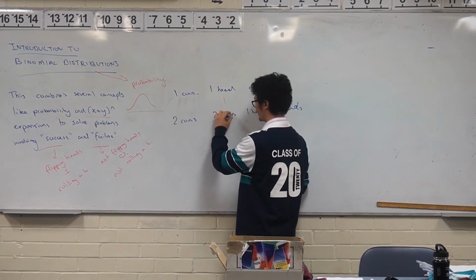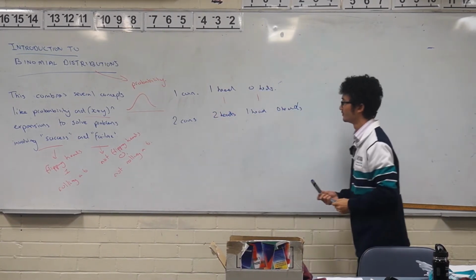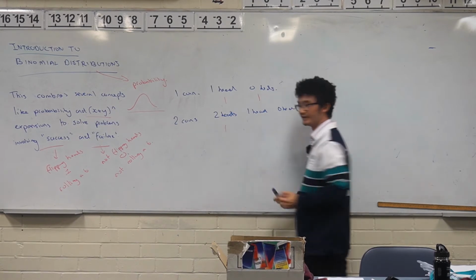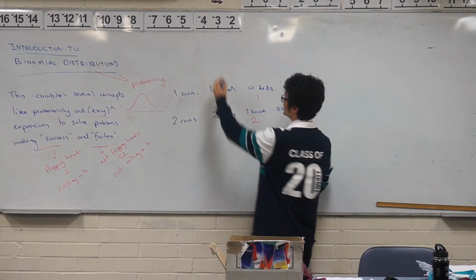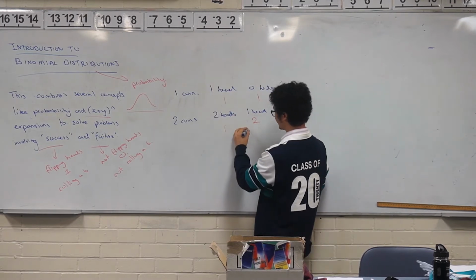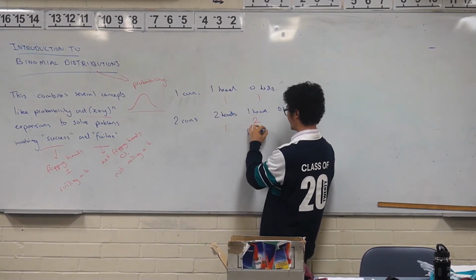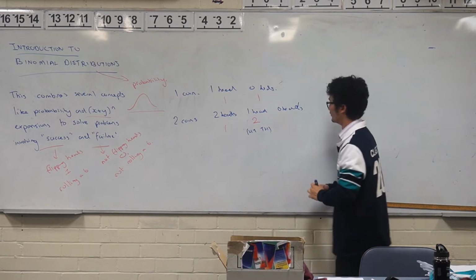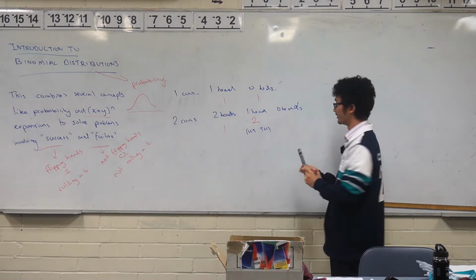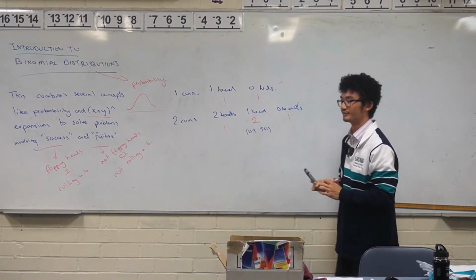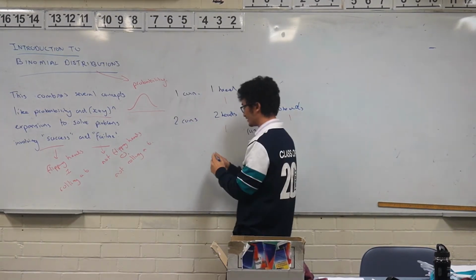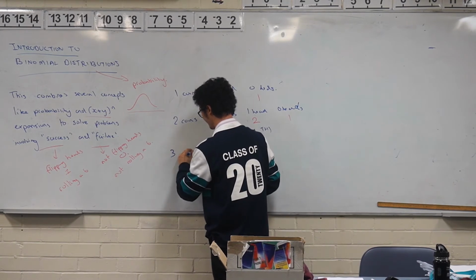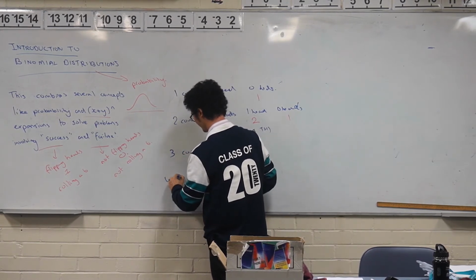So how many ways can you get 2 heads? 1? Yep. 1 head, you can get 2 ways. So you can get either, I'll put it in brackets, heads, tails, or tails, heads. And then how many ways can you get 0 heads? Well, that's 2 tails, so that'd be 1 again. Oh, this is looking familiar, right? So you're already starting to see the picture. Can you go and complete the rest of them for me? 3 coins, 4 coins, etc.